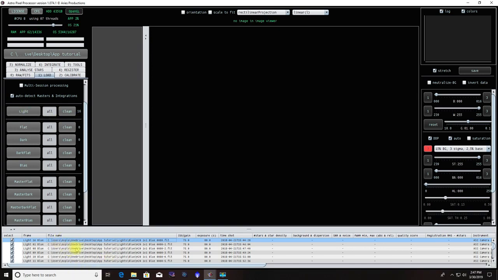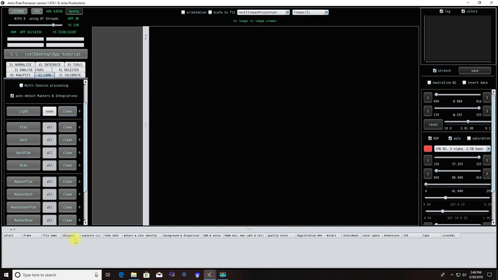The next thing we're going to do, I'll go ahead and point this out. If you loaded the wrong thing, you weren't sure what you selected, you can click on all and then clean, which will take everything back out again. Be sure when you go to reload again though that you select all again. Otherwise, if you leave it as none, you will not be assigning anything to that tab. So leave that as all.